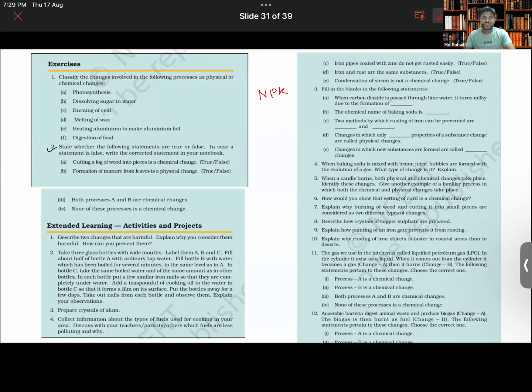So your assignment is basically to solve these questions and remember the chemical equations which we have discussed. Remember the reactions and the chemical equations as well, right? Yes, sir. Okay then, guys, that's it for today. We will meet in the next class with a new chapter. Thank you, sir. Bye. Yeah. Thank you.